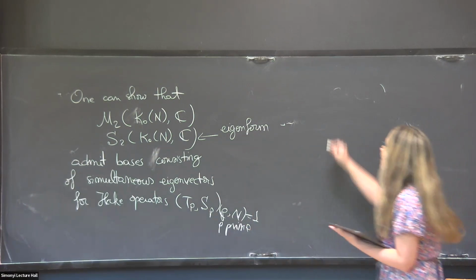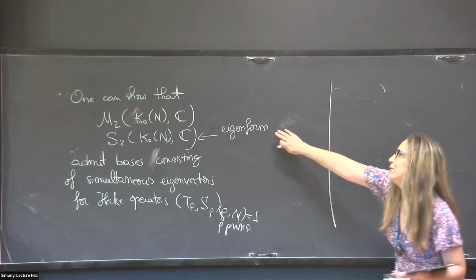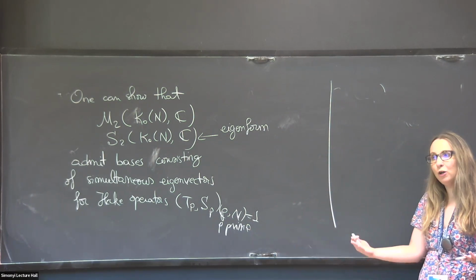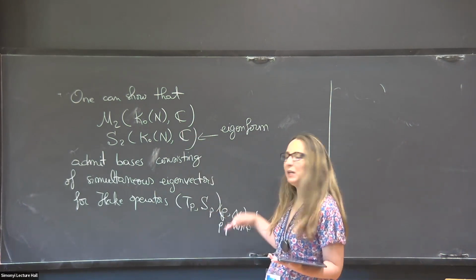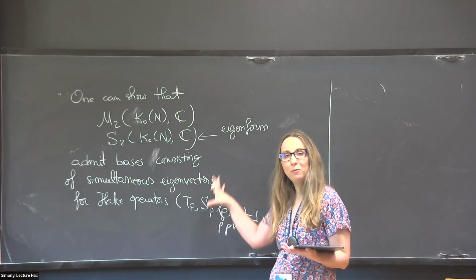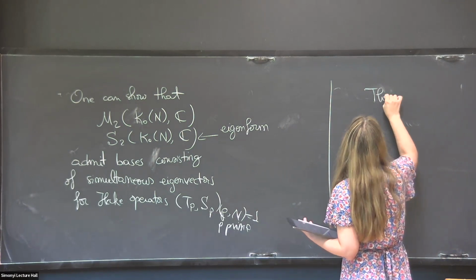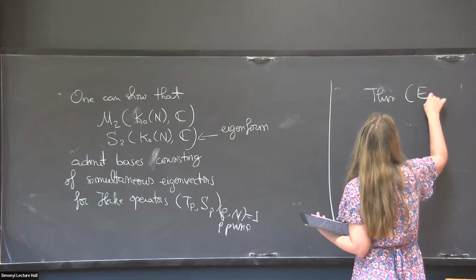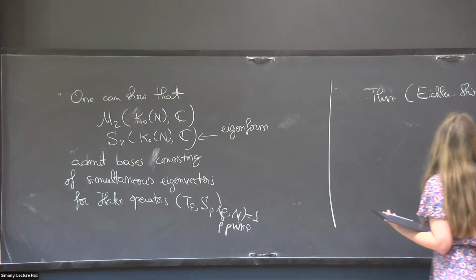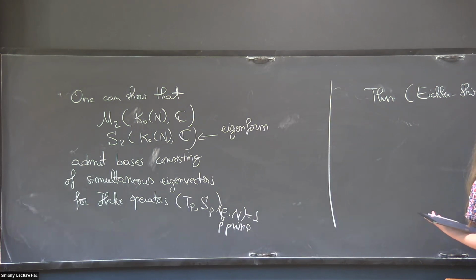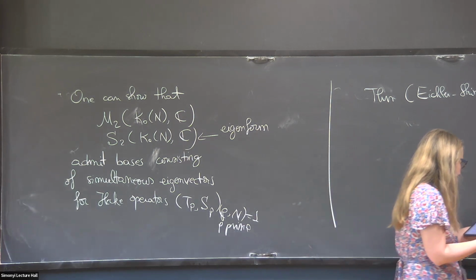And maybe I want to state the theorem on going from these kinds of eigenforms, so cusp forms for the group GL2 over Q that are simultaneous eigenvectors of Hecke operators, to Galois representations. So this is a theorem that's due to Eichler, Shimura, and Deligne, and proved more than 50 years ago.